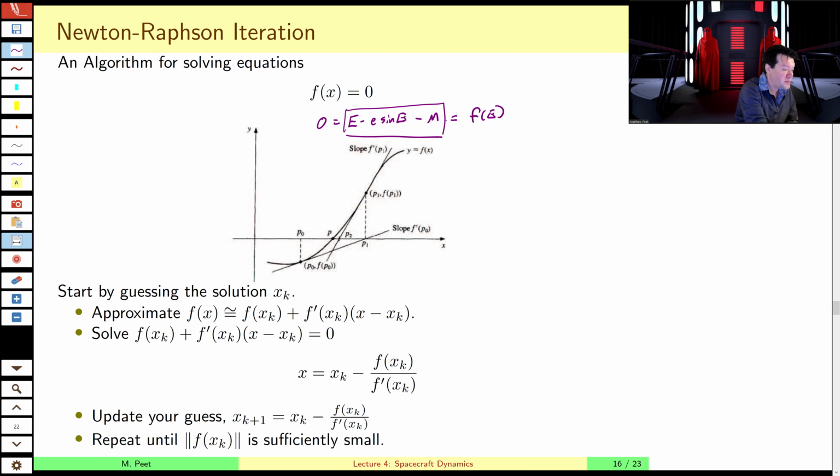So he looks at this expression f of E, and he says, well, this is a complicated function with sines and transcendental terms and all sorts of things. And so I don't know how to solve that, right? And he thinks, well, what equations do I know how to solve? Well, I know how to solve linear equations. Well, that's not a linear equation. But then he remembers, well, what is the definition of derivative, right?